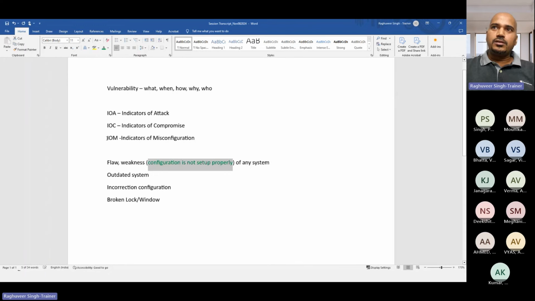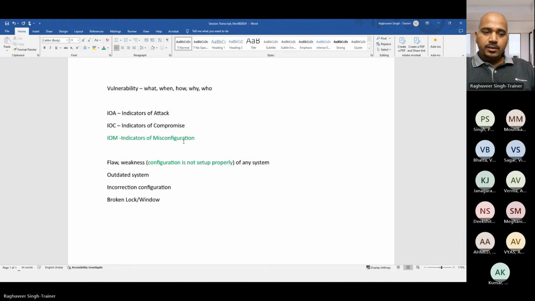If I want to color code this, this is how I will color code. Indicator of misconfiguration. Anything that is not configured, partially configured, or misconfigured, it's one and the same thing. It's a vulnerability. For example, you have a server acting as a database. That server needs to accept traffic from the application so that the application can read from and write to the database. For that, the server will have certain ports open. If it's a SQL database, the ports are 1433 and 1434. But other than 1433 and 1434, there are other ports open: 22, 5723, 25.